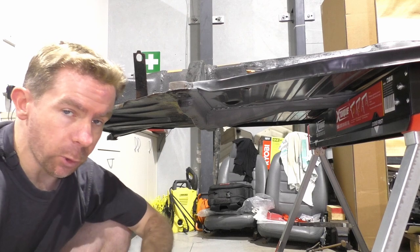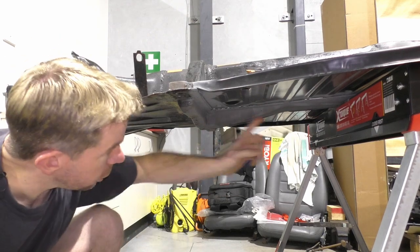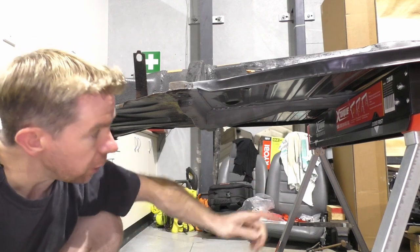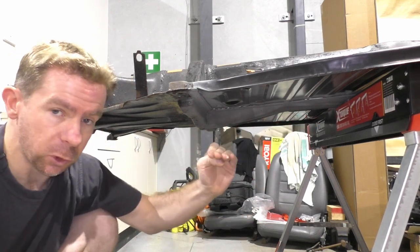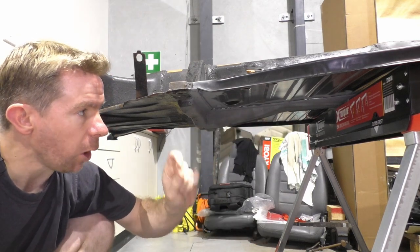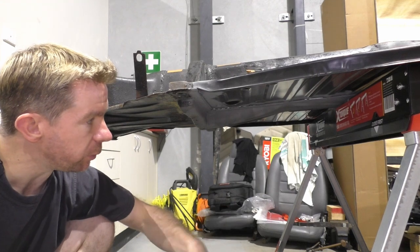So definitely the main point of concern for me is along this section here, because this is where there was a bit of a lip with the metal. So it wasn't a full flat surface, unlike the rest of the metal. And even then I can still see a couple of holes here and there. Obviously the seam sealer will fix that.